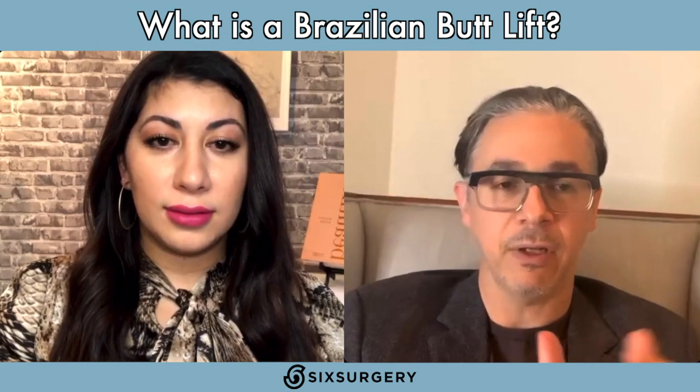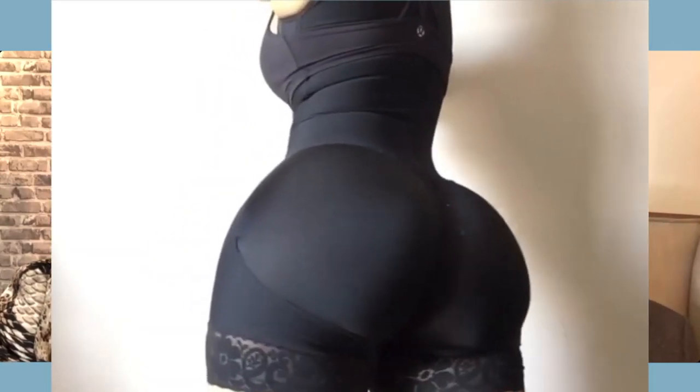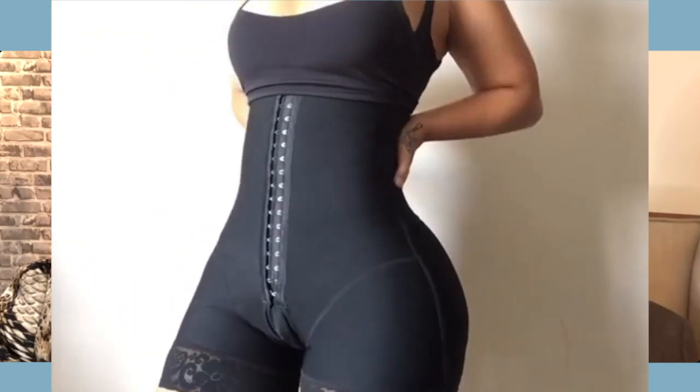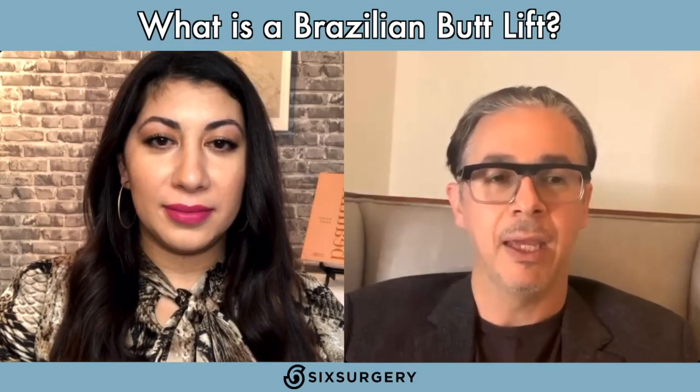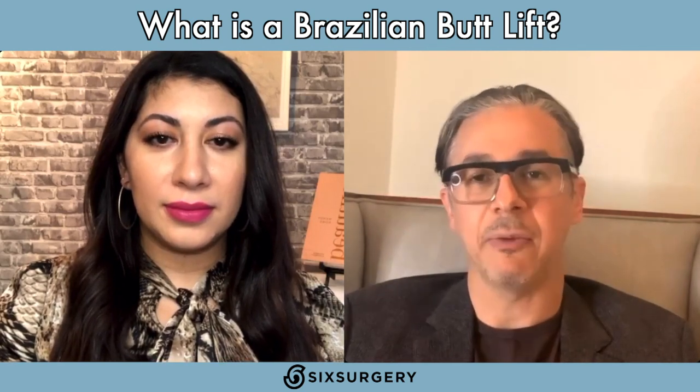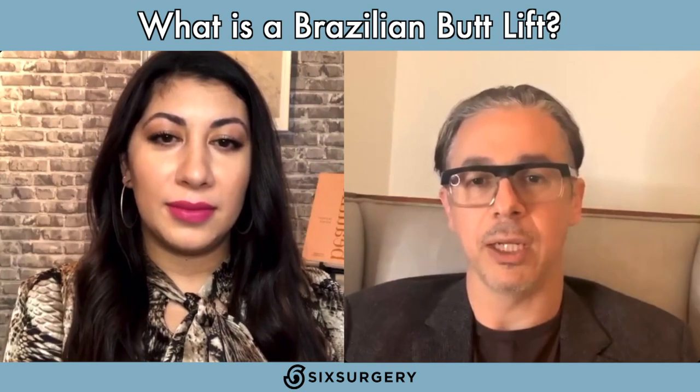So there's the science of it. There's the art of it in sculpting the bodies. And this is where experience comes in, because anybody can understand the principles of fat grafting, but really getting the shape just right, it's just a matter of experience. You can't read about it, you can't watch videos, you just keep doing it and do a lot of that.